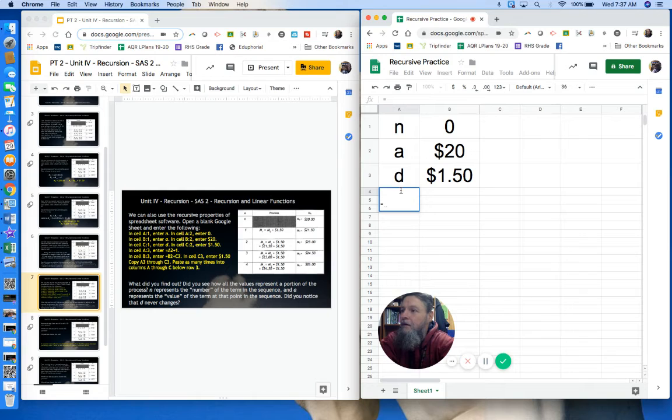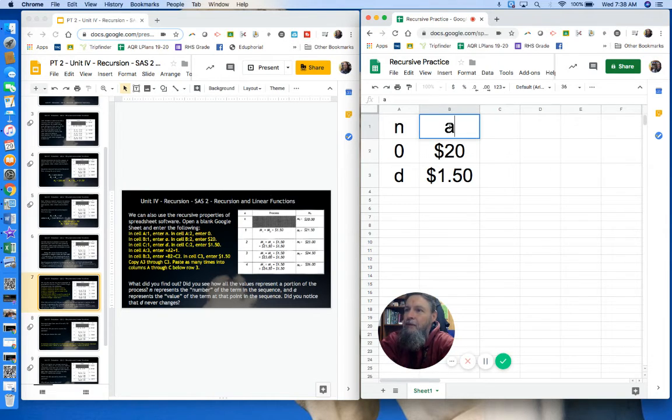So A2, we're going to plug in A2, and then plus 1. Oh, I see what I did wrong. Shame on me. I'm not following directions. So in A1, we're going to put N. In A2, we're going to put 0. In B1, we're going to put, what did it say?